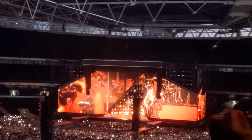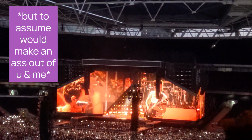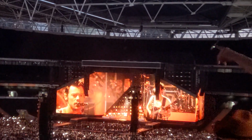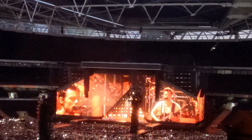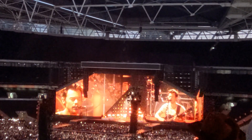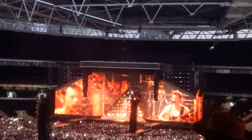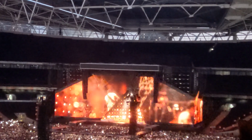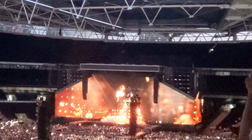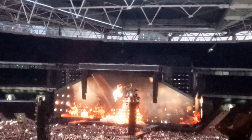It was a lot of men of a certain age who I guess had had a few beers. I don't know how you could sustain a conversation at that volume for 2 hours anyway, but they were very determined to do so. My phone camera even picked up some of that in the background noise, so they were competing a little bit with the music, which is a shame. It wasn't bad enough to bother me. It's not like I climbed over the railing and knocked them out and said, "Oi, will you be quiet?"